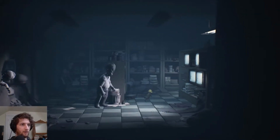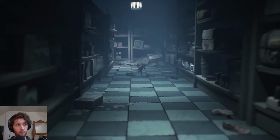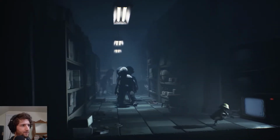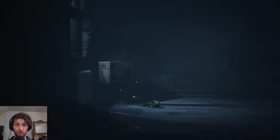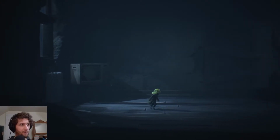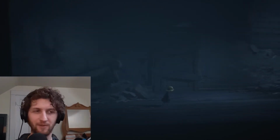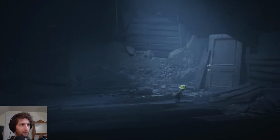Run, run, run, run, run. Okay, there's some TVs right there. Go look at them. Run. Keep going. Why are you guys destroying the TVs? I thought you liked the TVs. We got away. Just barely. That was crazy. As I say with a monotone voice. I don't know why they were destroying those TVs, though. Like, all of a sudden, they just went crazy.